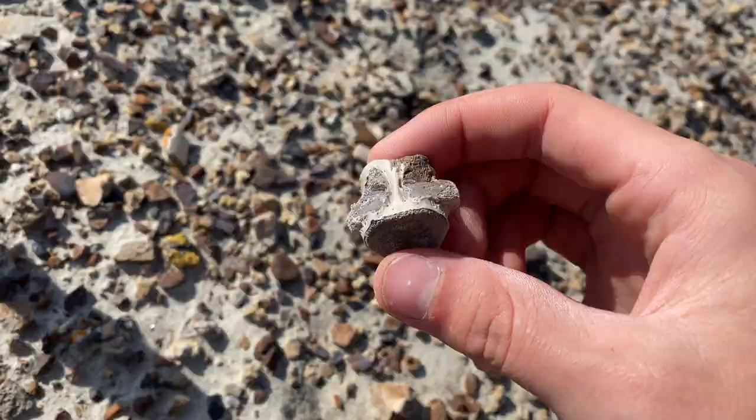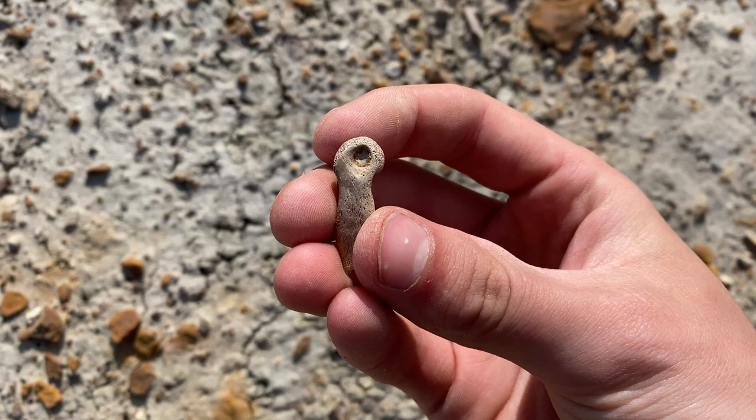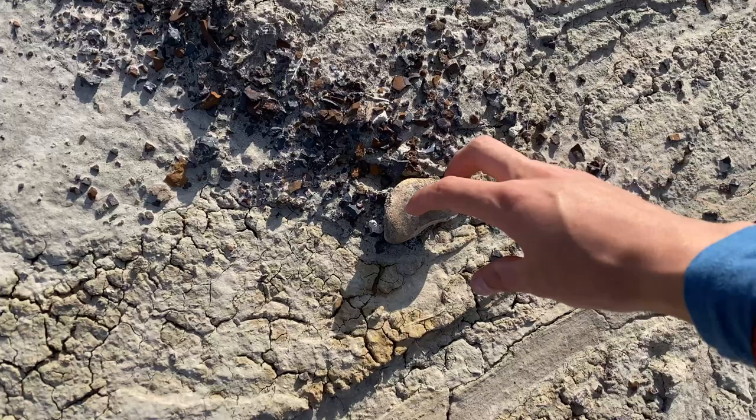Here's something kind of interesting — this right here is a theropod toe bone, but it's one from the dewclaw, that little tiny toe in the back of a dinosaur's foot. That's what this belongs to. I don't have one of these so that's pretty cool. I was about to film my outro but I found another fossil — the last find of the day. Right there we've got a hadrosaur toe bone, and a very nice one at that. That's a really good way to end off an amazing day.